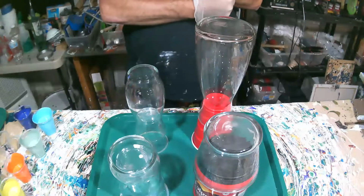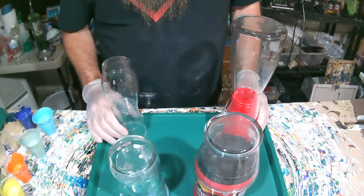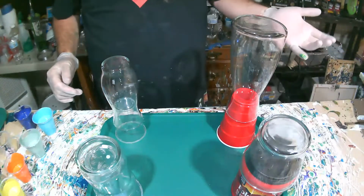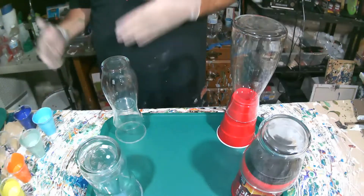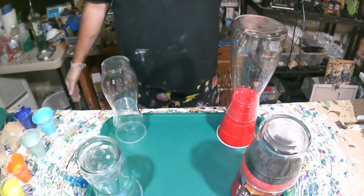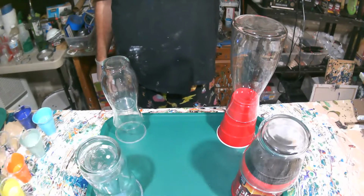I do have plans to do an auction. Well, I wasn't really planning on announcing it, but I'm going to do an auction next weekend. I have 12 paintings. They're all 12 by 12s that I'm going to auction off next weekend. I think I'm going to do that on Saturday and still do my Sunday night thing. Hopefully you guys are available. I'll put an announcement. I'm going to film them all tomorrow or take pictures of them and do a little video and put it on my thing so people can see them.